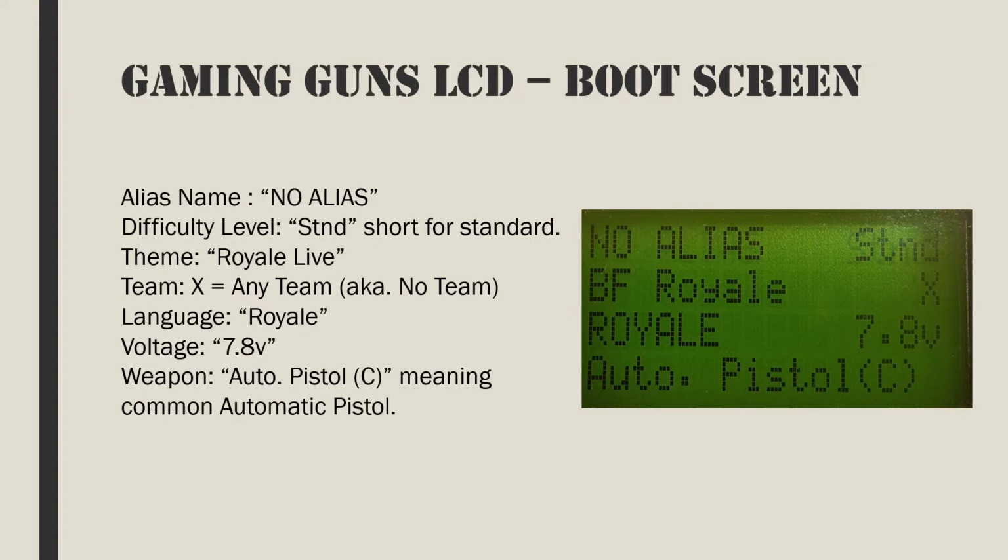On the second line, to the left, is the theme, while the battle number followed by the team letter is on the right. Importantly, for devices to work together, they have to be on the same battle. Gamers set to the same team can't shoot each other unless friendly fire is turned on. The third line starts with the language, and on the right is the voltage of the device. If the unit is below 6 volts, it should be recharged before use.